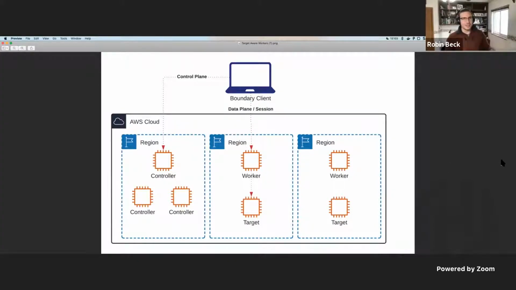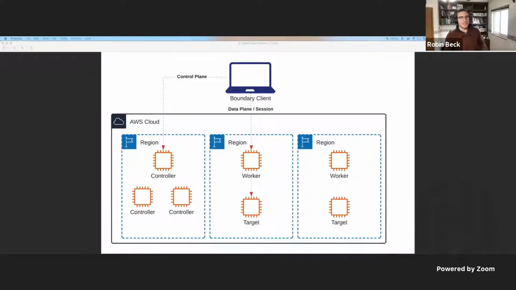So just a little bit about target aware workers. What is this? It's really the ability to specify filters against worker tags to control which workers are allowed to handle a target's session. This allows you to tie workers to a given target and forces a session to occur through a specified worker.